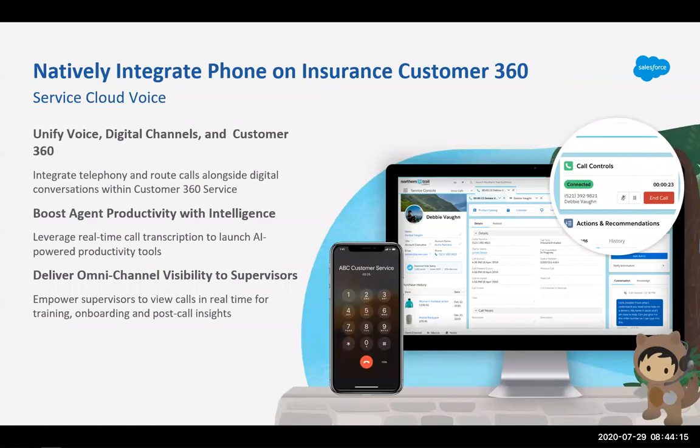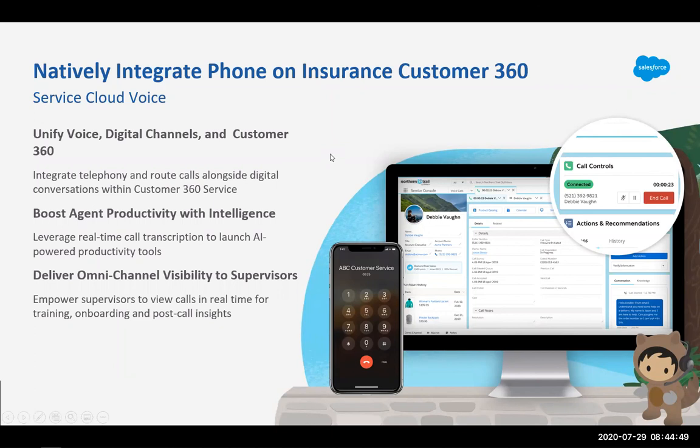This is going to help boost customer satisfaction, reduce data entry, and minimize call wrap-up time, but it's also going to start driving more actionable insights and visibility for coaching and training. This has not been done before. No one has been able to bring telephony, digital conversations, and CRM data together in real time for both the CSR and the supervisor, all delivered in the context of that beautiful experience that you saw demoed earlier.